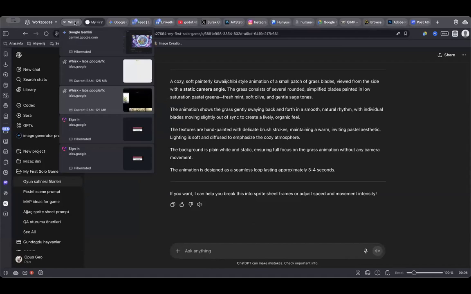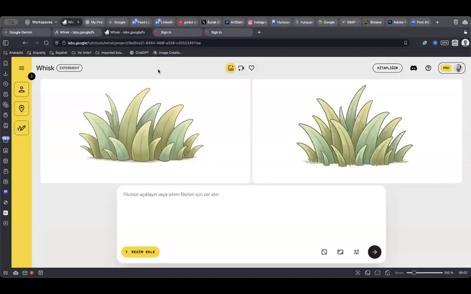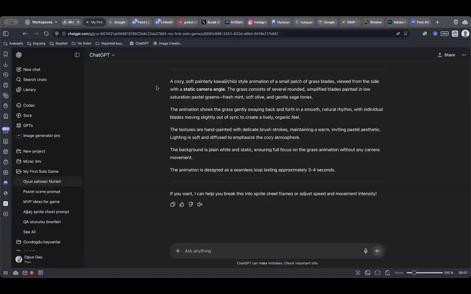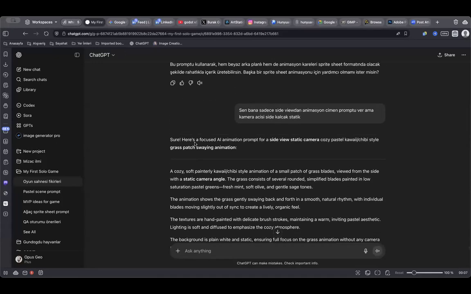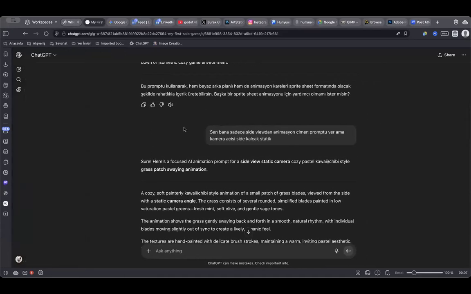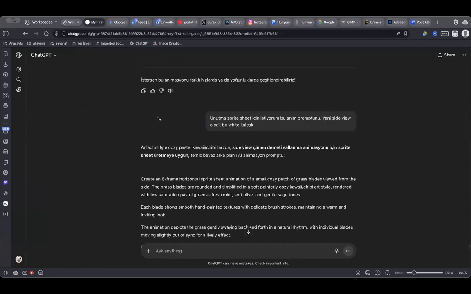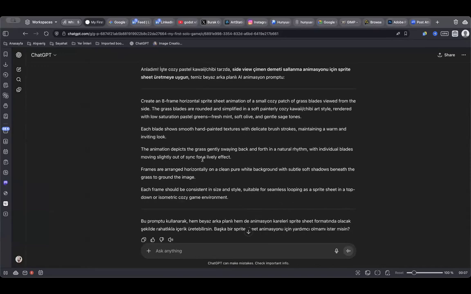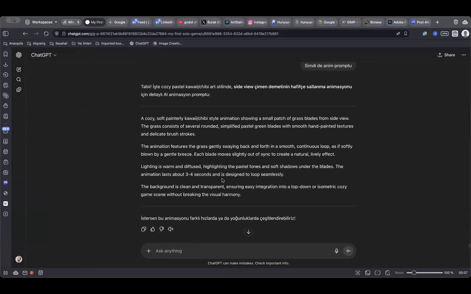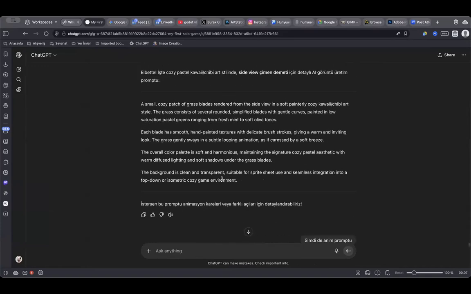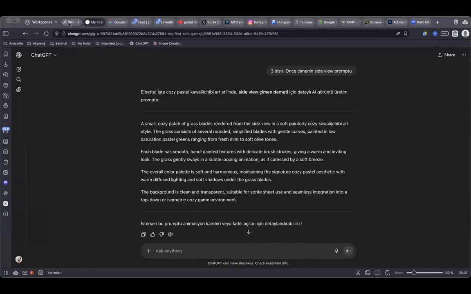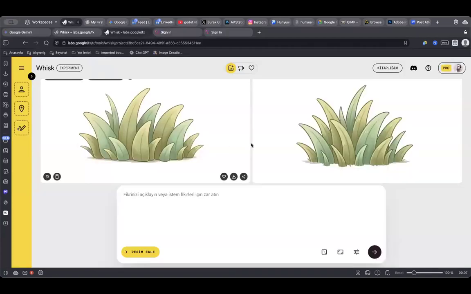And I'm going to share my screen now. Okay. So, let me copy my character core prompt, or I can just use the image generations from Whisk.